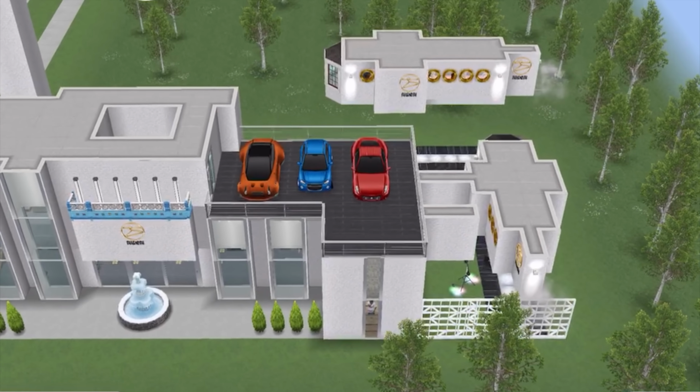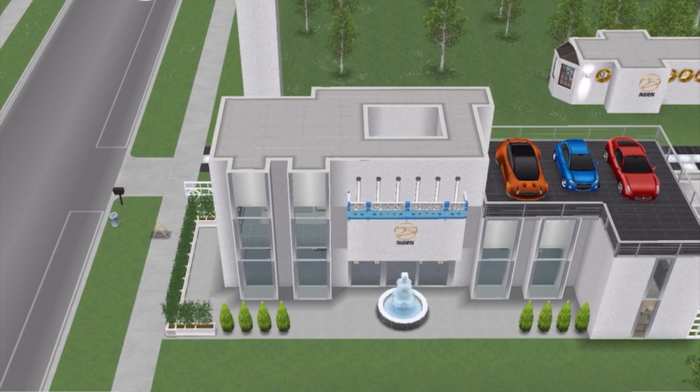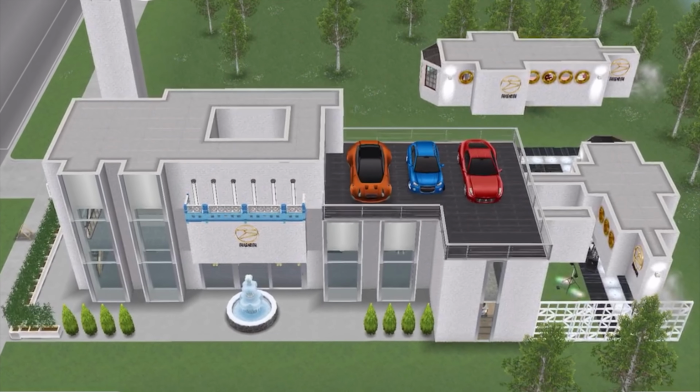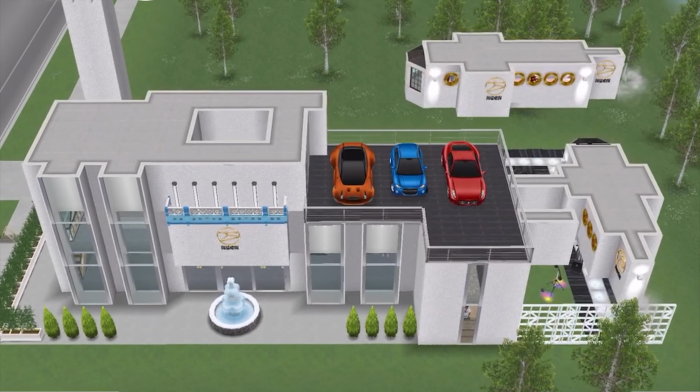But I've done something here and made sure that it fit on a big plot. I needed the biggest plot possible. This would be the Grand Garage's live event plot. And it has everything that you should have in an airport.